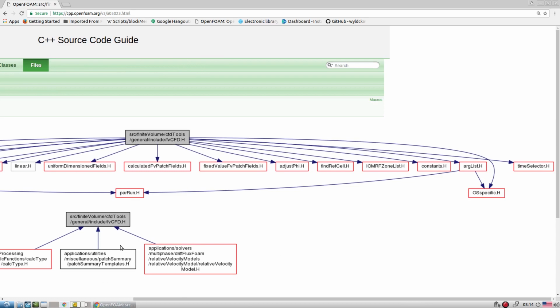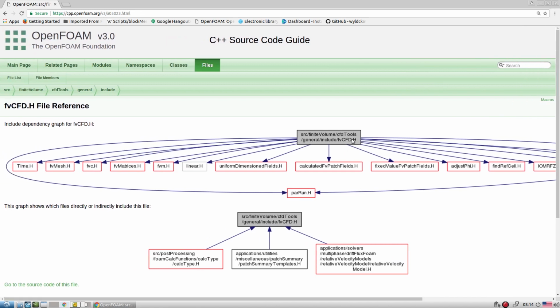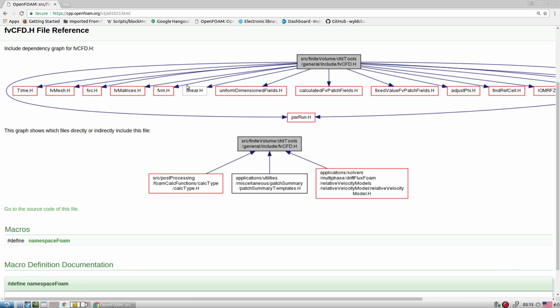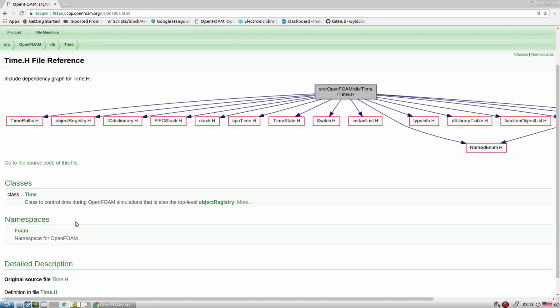So in most of the applications you will see this file, because wherever we require all these important other libraries to be linked, we have to call only one single library, fvCFD.h. Okay, let's explore these individual files. If you look at time.h and click, it gives us a description: a class to control the time duration of an OpenFOAM simulation. If you go further, it gives you more detailed ideas. So time.h tries to create and control all the time-related coding with the help of this one file.